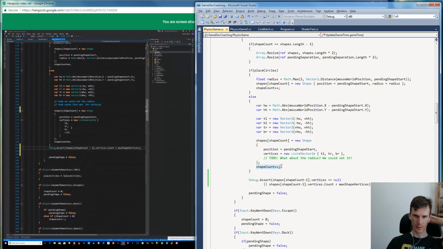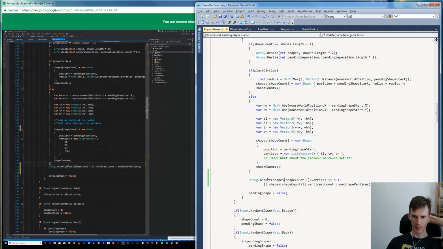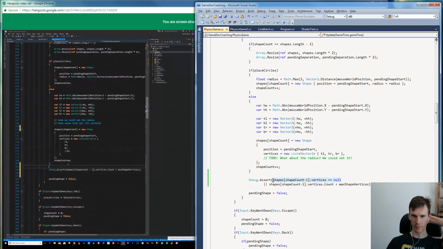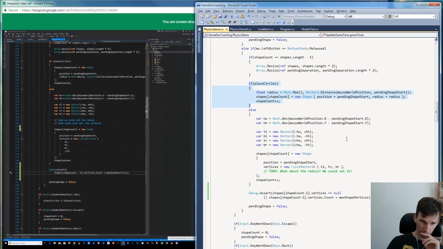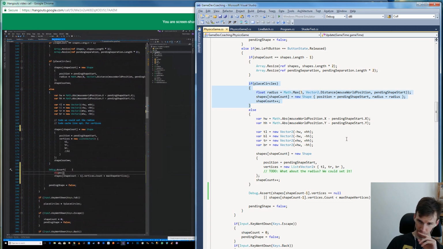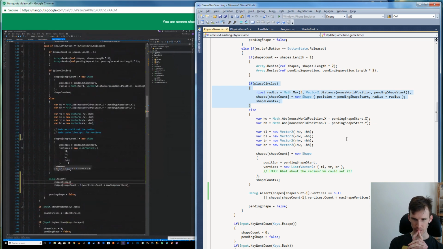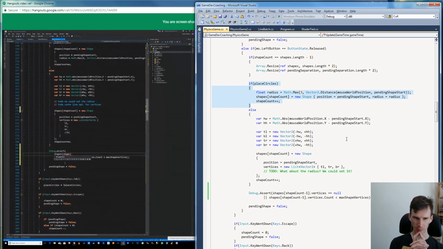And just keep in mind this null check, because this is actually a valid form of this thing too if we're just putting a circle down. So yeah, that makes life easy.